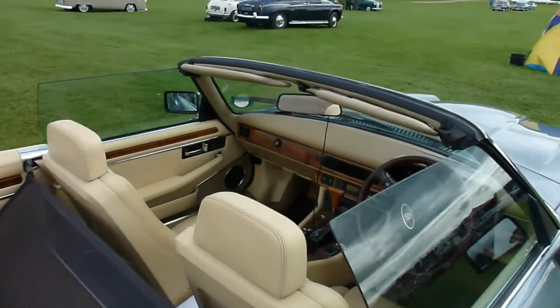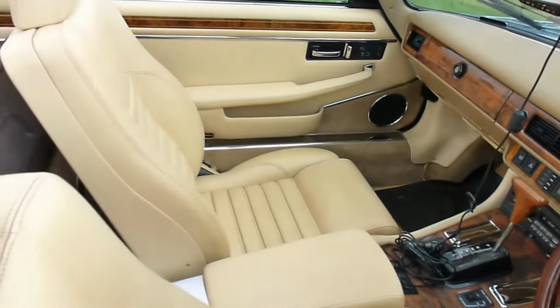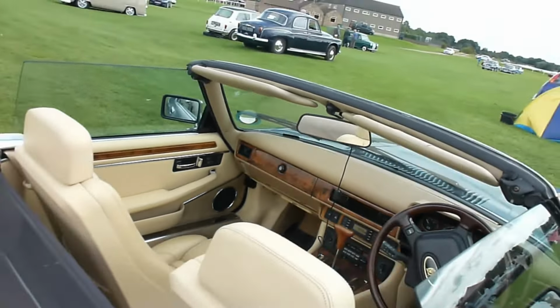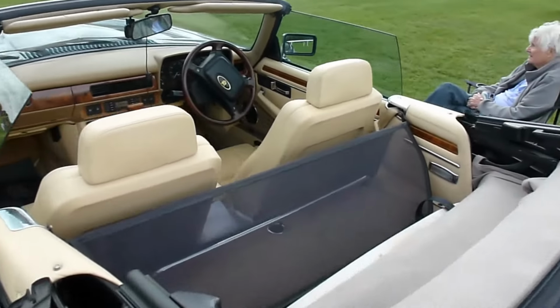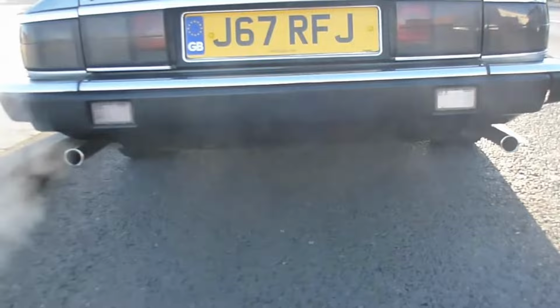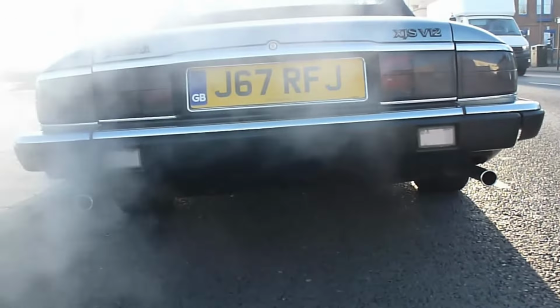So great. So I took it along one late October morning. Unfortunately, we hadn't got any salt on the ground, so that was good. And you'll see from the exhaust how cold a morning it was. So we're really getting into late autumn there.